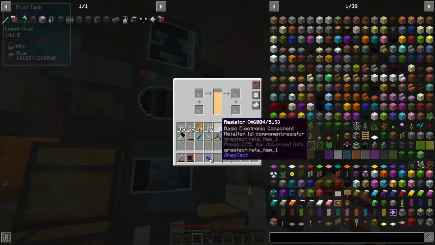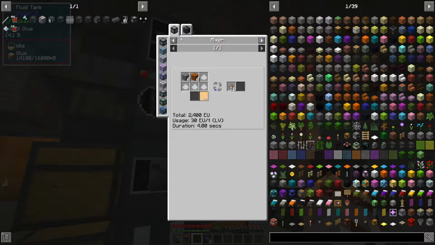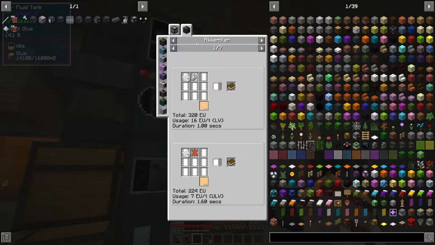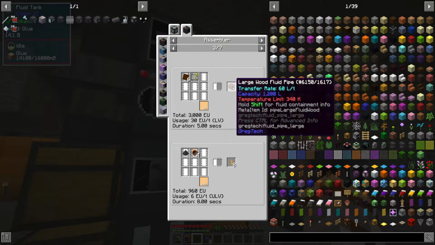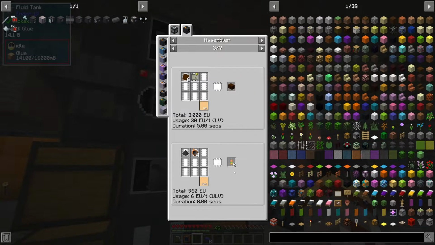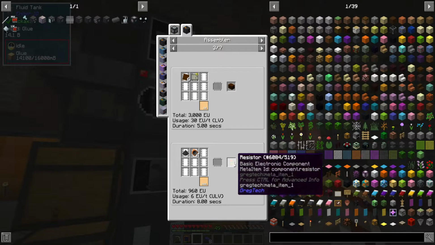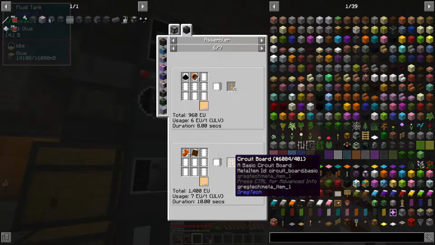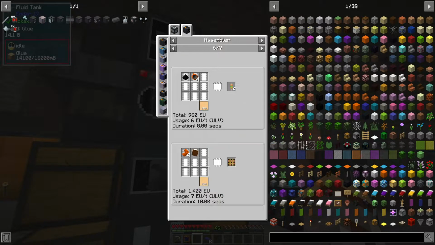This, of course, being used mostly for, well, solely for A, I guess making conduit binder, or B, books, pistons, sticky piston. That's weird. I guess fluid pipes, but I don't think we're going to be needing these for very long. Resistors mainly. That's the big thing we want. Cheaper resistors in that case. And I guess the boards here. Wooden planks, you say?